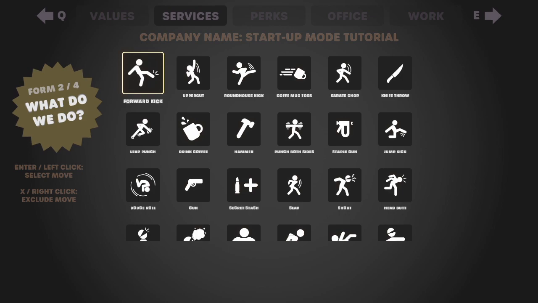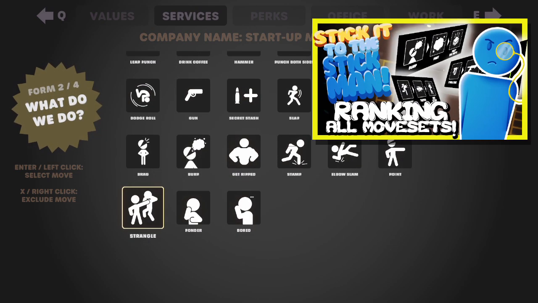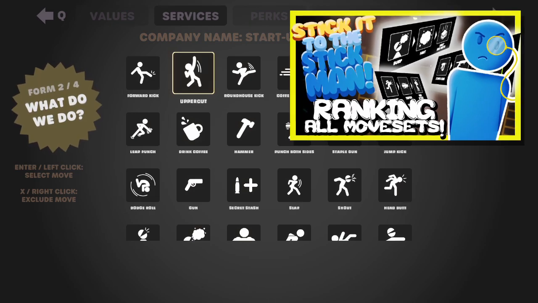After values, we have the services tab, and this is important. This is where you're going to select all of the moves that your character starts with and what's available throughout the run. All of the moves that are listed here are going to be the first move of their respective move sets. If you want to learn more about the individual moves and move sets, you can view my tier maker video that we made where we go through and judge every one of the moves and give some insights into what all of them do.